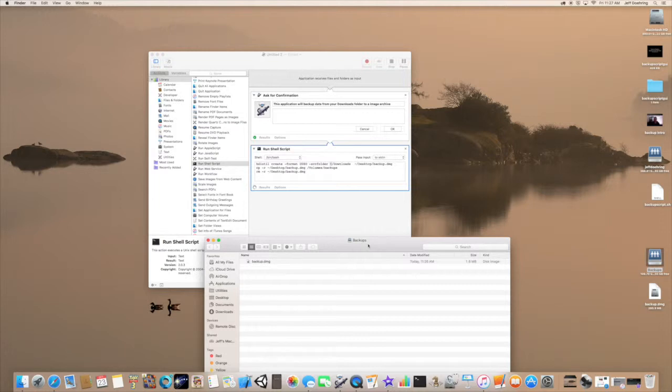So you see how this can make life a little easier. The reason I backed it up to the desktop was simply for demonstration purposes, so you can see it as it's happening. I could have backed it up directly to that backup drive if I wanted to. Another reason is because the backup drive is actually connected through wireless, so to speed things up with the connection, it's actually quicker to have it upload one file as opposed to multiple smaller files.